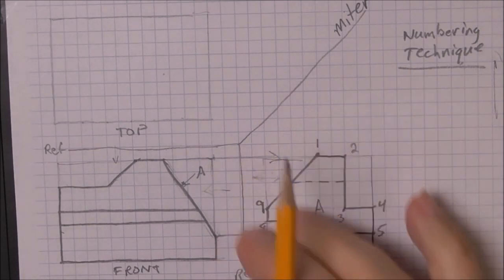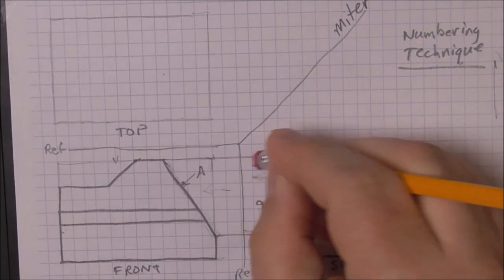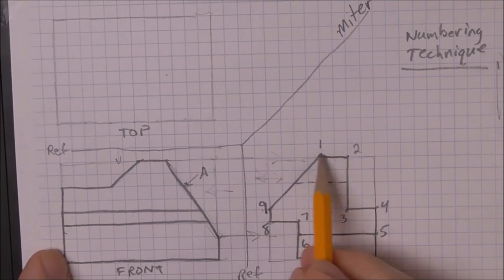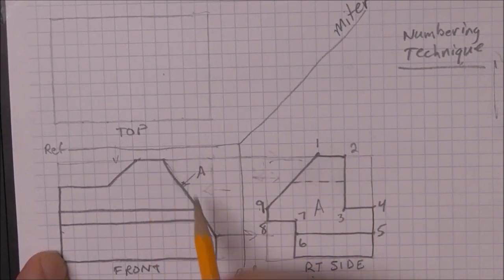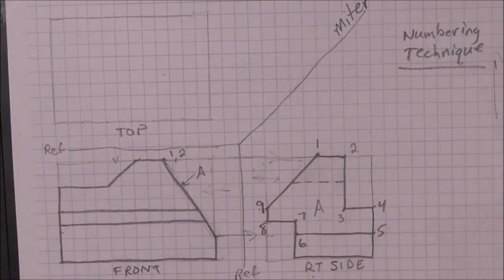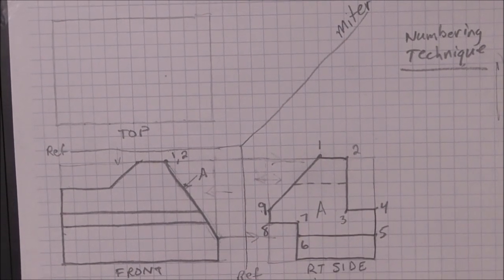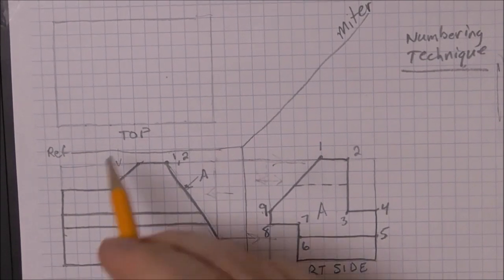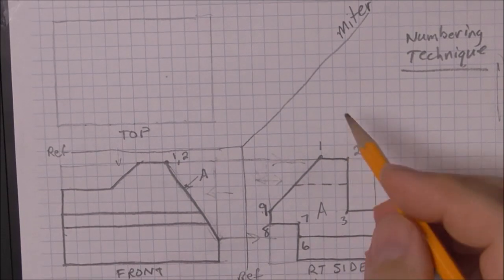We are now going to take those points and put them in the other view. So we're going to project them straight back to the front view. Points 1 and 2 are somewhere along this projection line. And they're on A. So right there has to be 1, 2. 1 in front, 2 in the back. So I label it 1, 2. Technically 1 is in front of 2. If you label it 2, 1, it's still going to solve the same way.